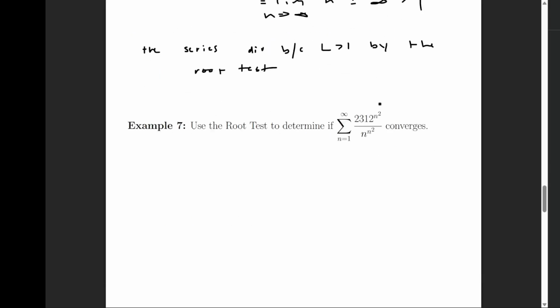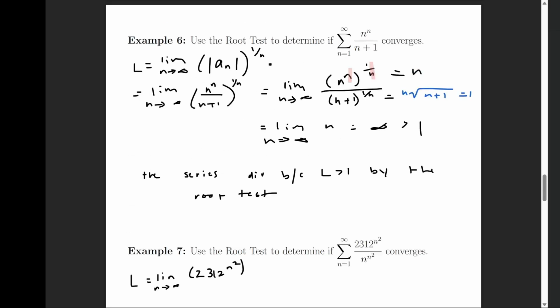Okay, so I think it's the last example. You're looking at this and you're like, what the hell, right? But it's not a bad one. Even though we have 2312 to the nth power, to the 2nd power. But we rewrite it out. So we got the limit, just don't panic. That's the thing. Just don't panic. But if you don't know what to do, and everything you try isn't working, then maybe panic. Just kidding. So I'm rewriting it like this.